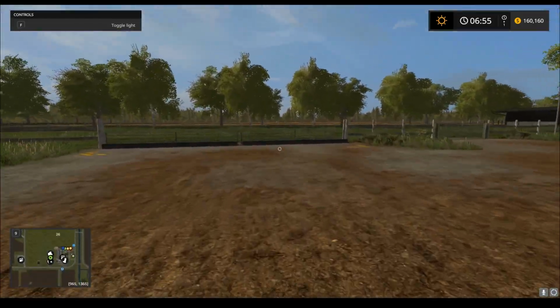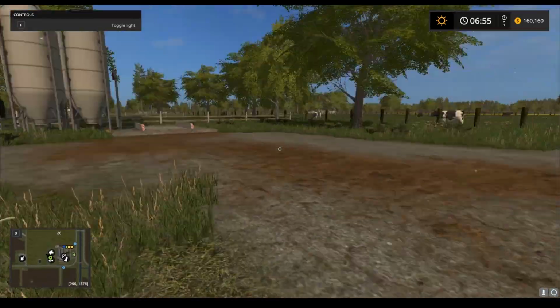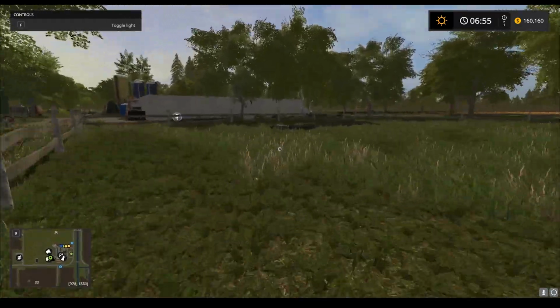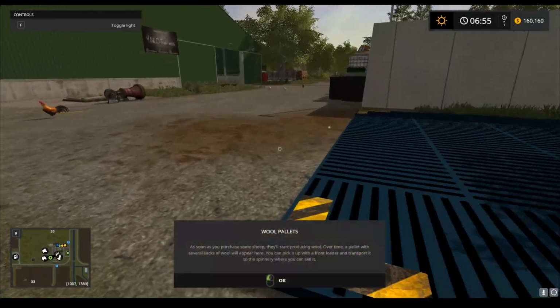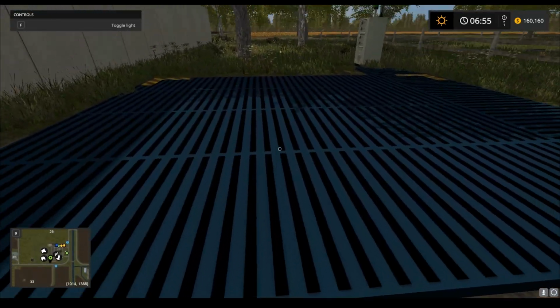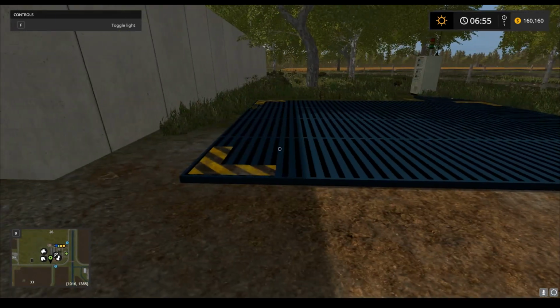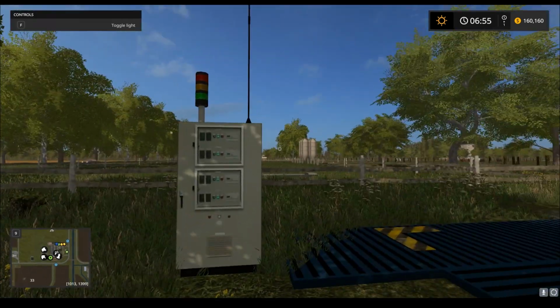And then right across this way we have our sheep. We have our feed there. I'll come back to that. We have our water inside. And then this is where our wool pallets spawn. So when I first saw this, I was like, oh, this is some type of conveyor. But it is not. It is just a pad where our wool pallets spawn. I assume this may light up red when it's full.